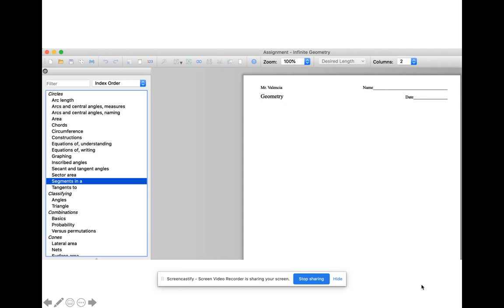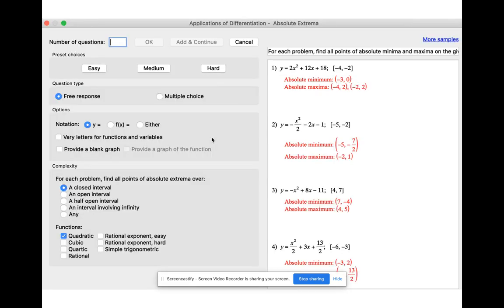All right, so what do I like about it? I like that you could customize it to whatever you want. I like that it has a lot of topics to choose from, and that the program itself is very user friendly, very easy to use, very intuitive. I also like that it really allows you to tailor to whatever you need. Within the topic, you could say how many questions, what type of question, what type of function. So I feel that you could get very, very specific, which can be very helpful for you and your students.